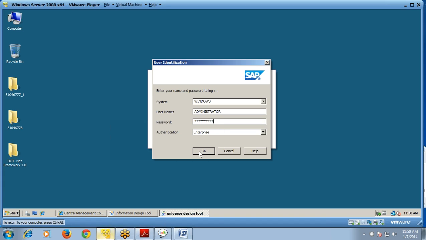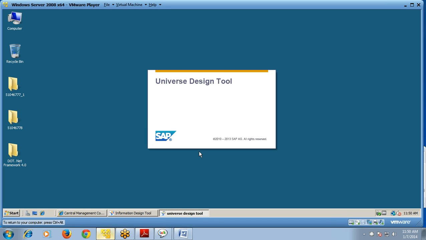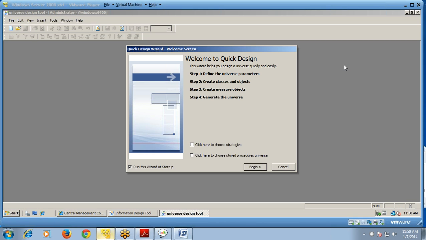And you can keep the authentication type to be Enterprise and click on OK. This is the first screen you get when you open the Universe Design Tool for the first time. You can click on this checkbox to run the wizard at the startup of the server.